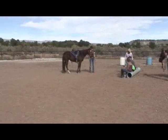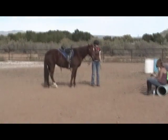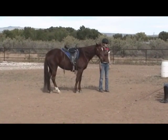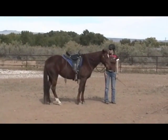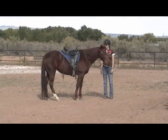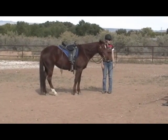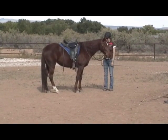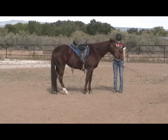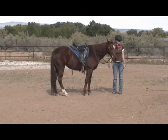That looks like a really good bet. Basically I'll work her like I would if she were a horse in training that I just pulled out for the day. Whenever I approach a horse for the day, whether I know them or not, I want to feel out what are their imbalances, what's their state of mind today, how are they doing, what's their energy level — because that's going to direct what I do during the day.